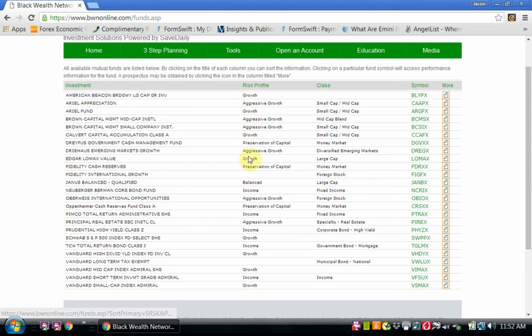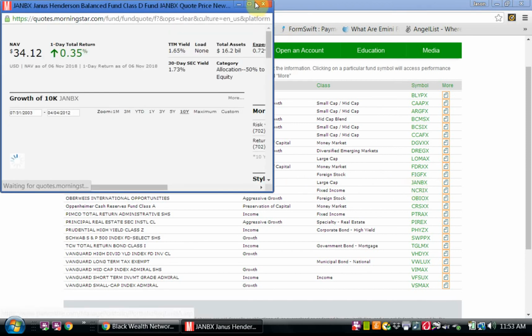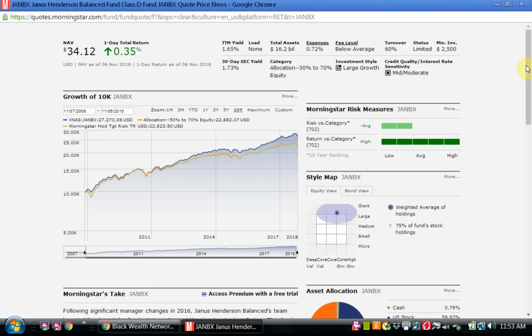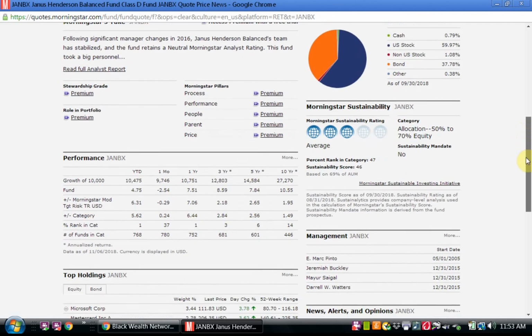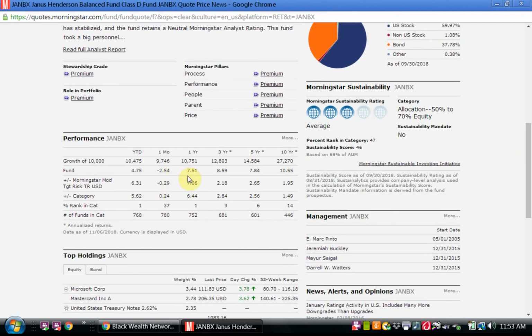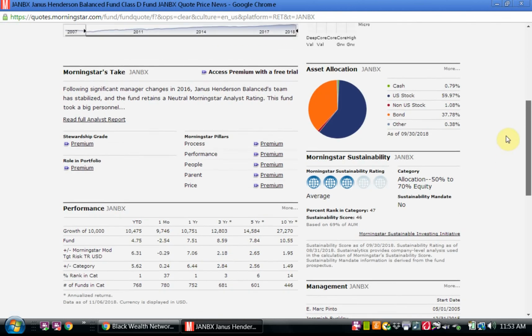Now, if you remember after our suitability questions, it showed you what kind of mutual fund based on your risk profile the platform recommended. And if you recall, it said balanced here. And so one of the things about our platform is when you go, you can see and click on the fund that you would be investing in if you took the platform's recommendation. Janus is a good fund family. And as you can look and see, portfolio funds are decent. One year return, 7.38 percent. So you can learn and see exactly what you're investing in this fund.